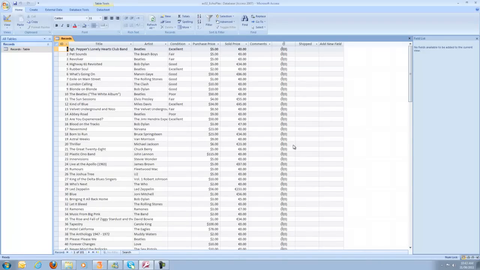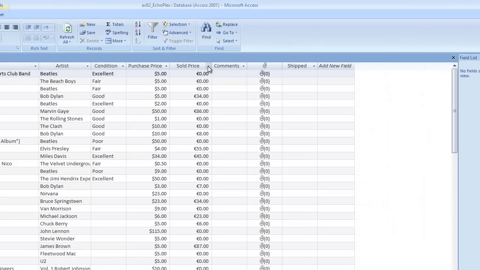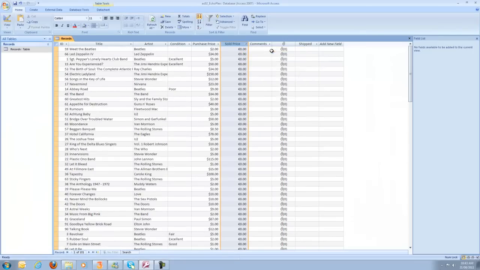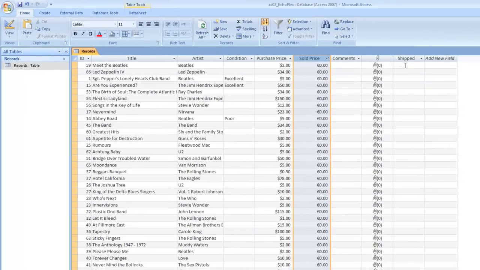Okay, so this one we're going to have to sort the list by sold price. So we can just go here and do smallest to largest, for example. Okay, and it's asking us to put no and yes in the shipped field that we've just created.